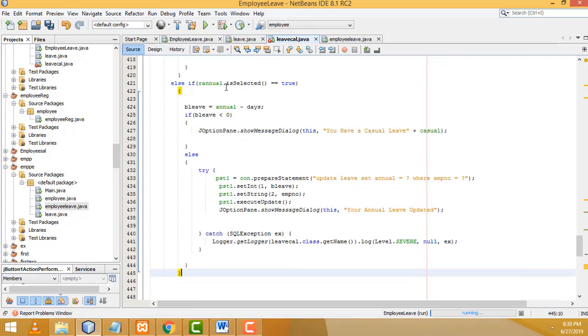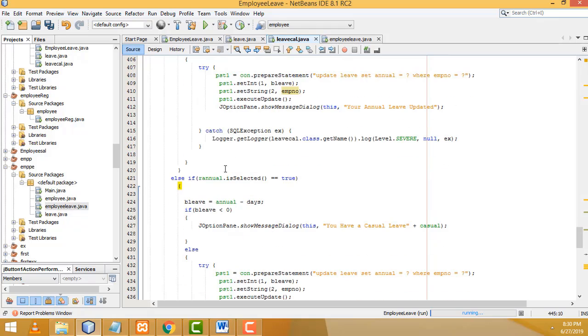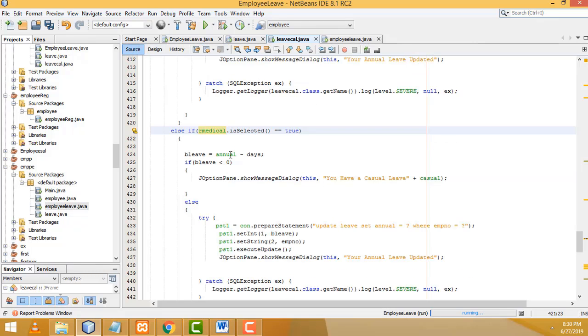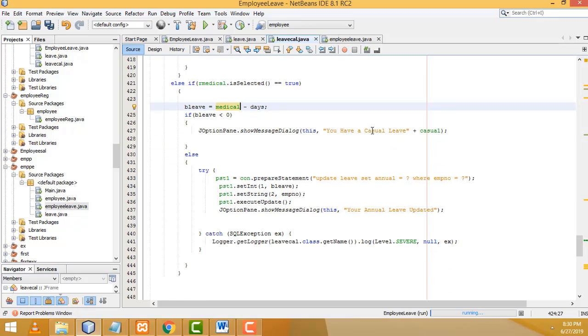Now here this one should be medical. When the person selects this radio button, you have to get the medical leave information. Here you have a medical leave.